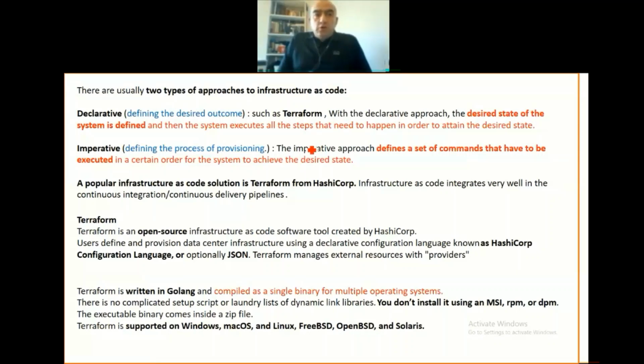Now I would like to talk about two terms here, declarative and imperative. Declarative simply means that my desired state in a system will be defined without defining exactly what commands we are going to use to reach this desired state. What does this mean? Imagine that you go to a device and say, hey, I would like to have OSPF area 0, and I would like these three interfaces to belong to this OSPF area 0.